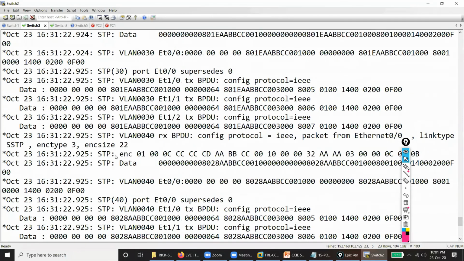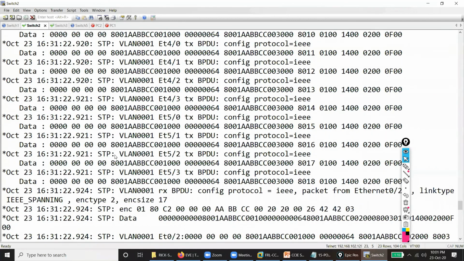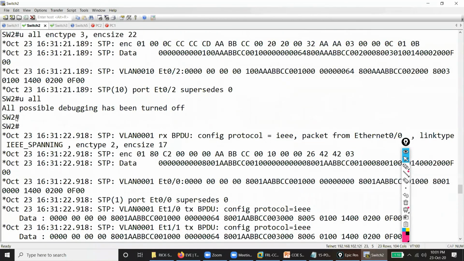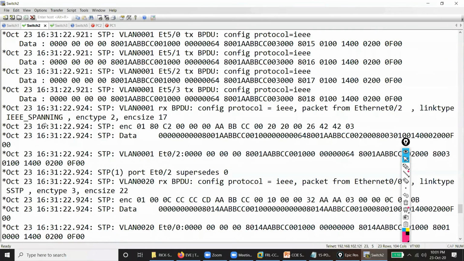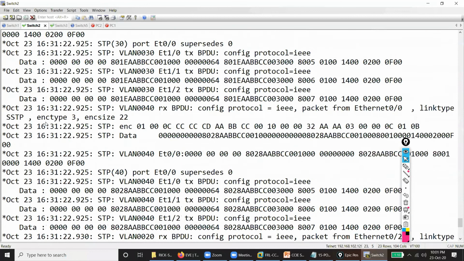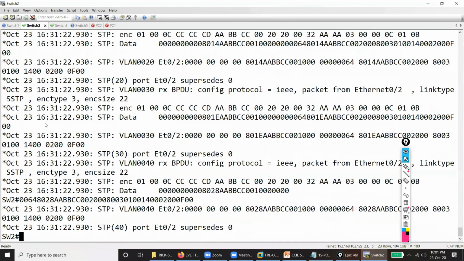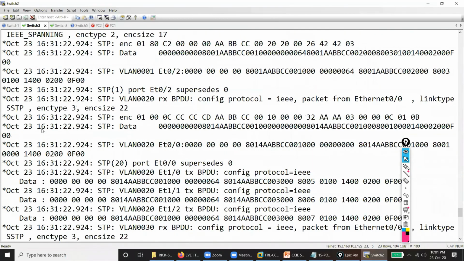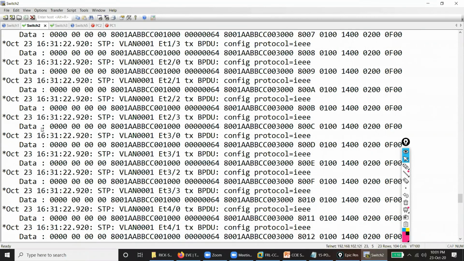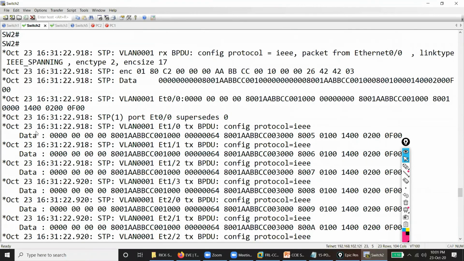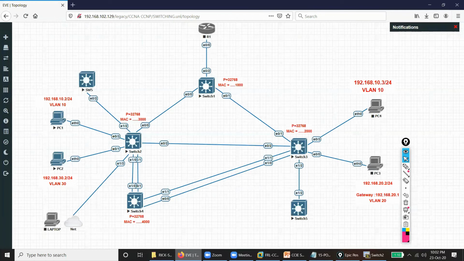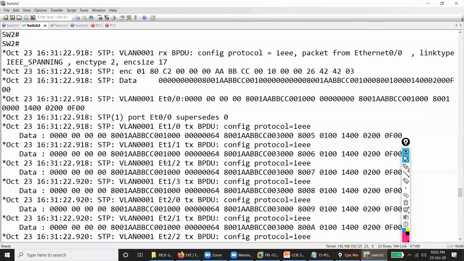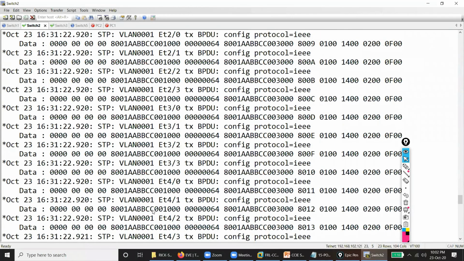You will never see those ports. Just check the output. That means BPDU filter is going to ensure that BPDUs are not sent on those ports which are configured for PortFast, E0/3 and E0/1.